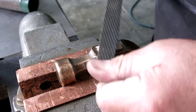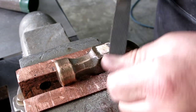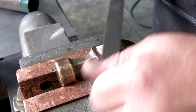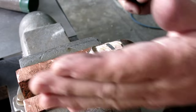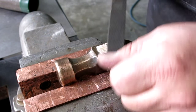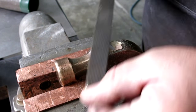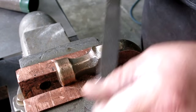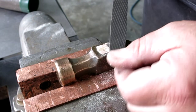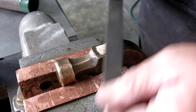So we'll probably finish this one a little bit with a little bit of filing here. You've got two different materials in there that file at different rates, so I tend to focus on the hard one and the soft one goes along with it. Boy, we just caught those little boogers that were in the end of the thing.